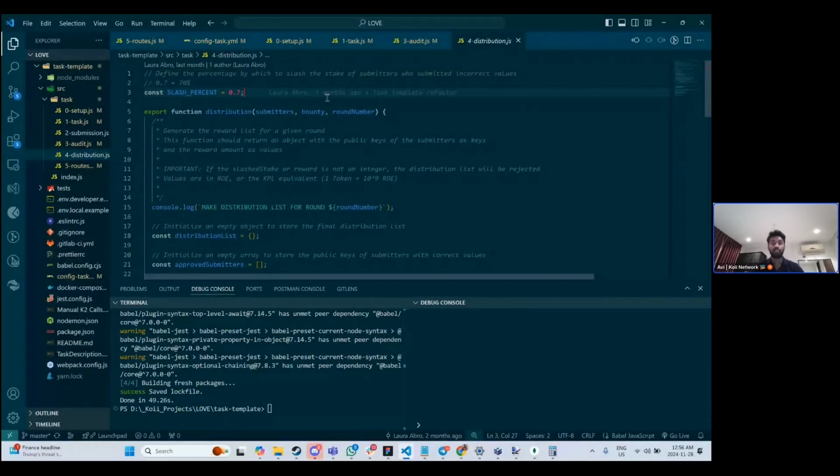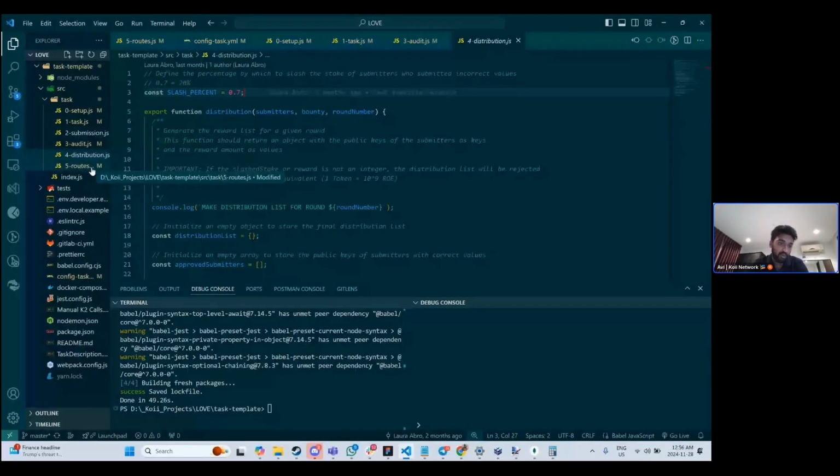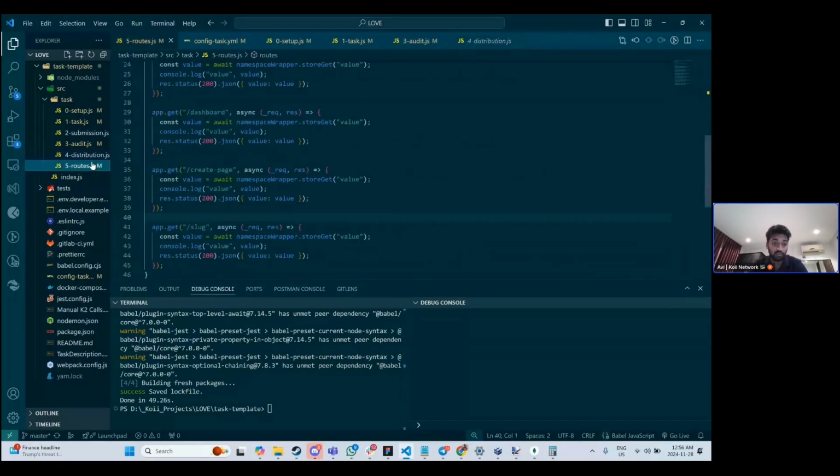And if they lose all their stake or they lose a certain amount of stake, then they're not going to be able to participate in your task anymore. So probably leave this as default. But if you really want to dive into it and get really, really complex with it, I would love to chat more about that in the Discord.